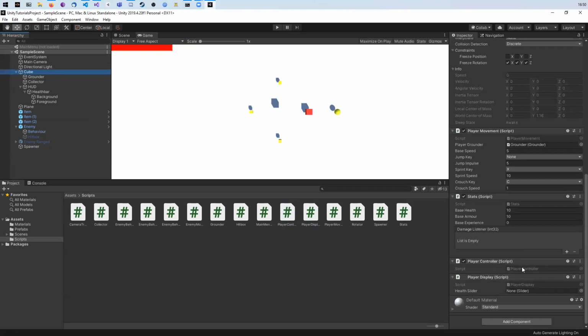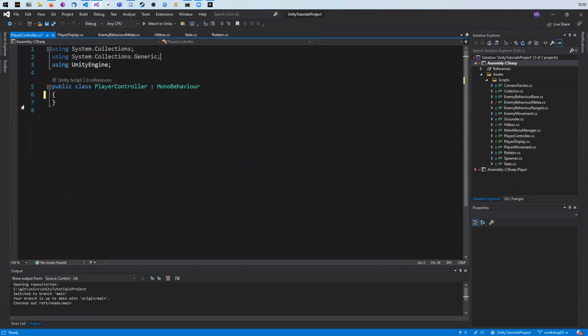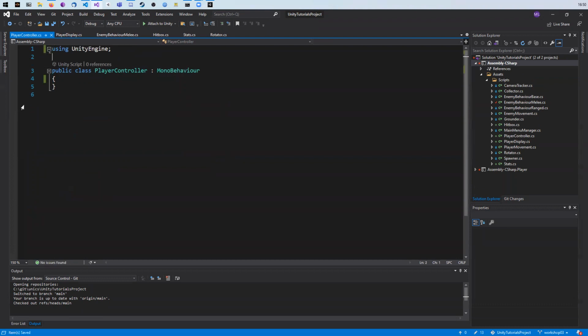Anyway, so player controller. Open up player controller in your favorite text editor. I'm basically quoting the script. We need to hold a reference to the stats.